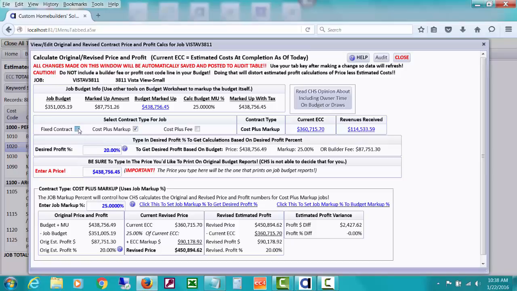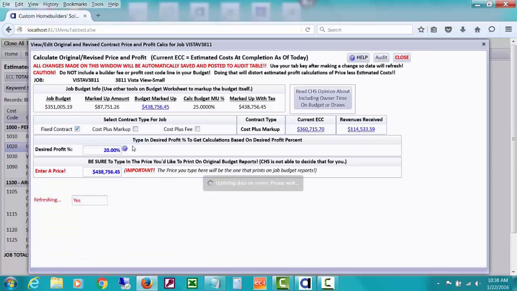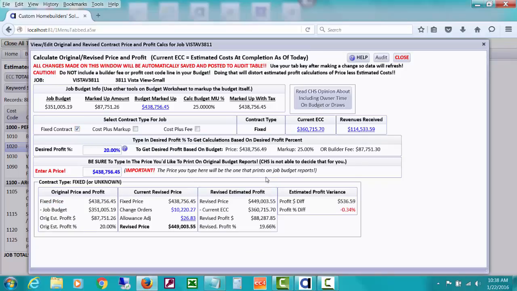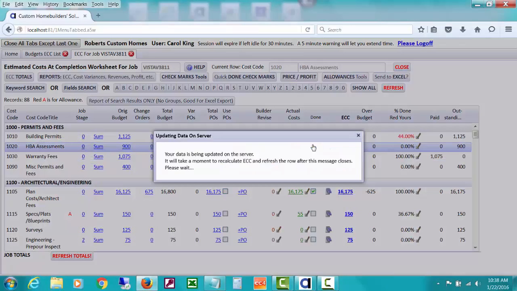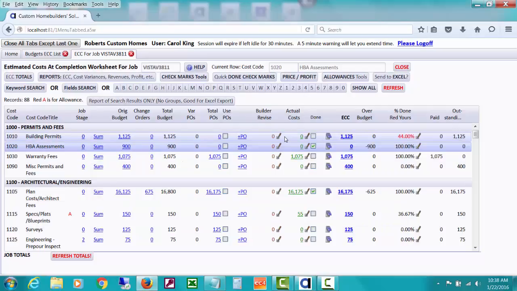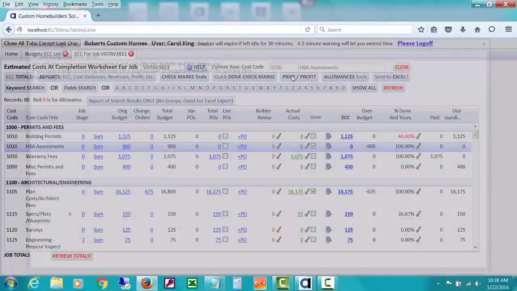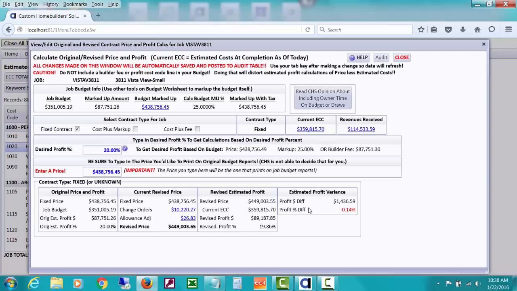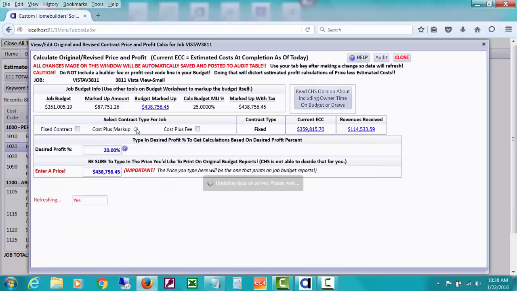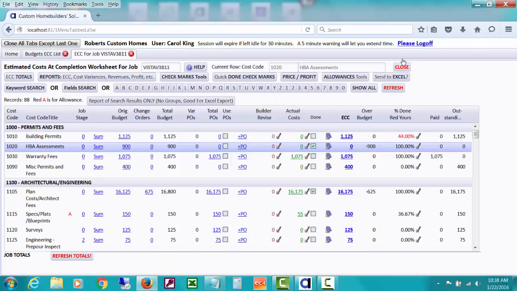But if it was a fixed contract, and we'll put it back, but if it was a fixed contract, we can see that we're estimating to get $536 more for our profit than we had thought. But if I check mark this as being done, it should go up by that 900. If I look at my estimated profit on a fixed contract, yeah, now it's 1400 and something. So you see how valuable and important it is for you to get your check marks in if you're wanting to analyze where your profit is headed on a job.